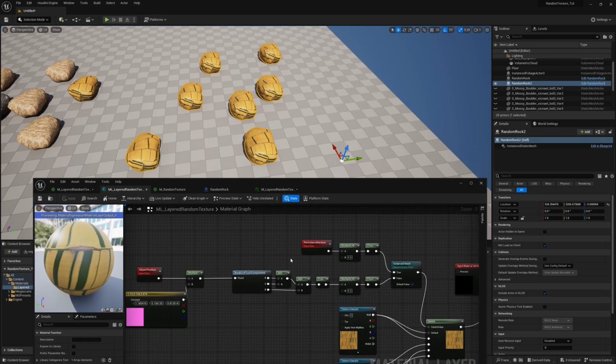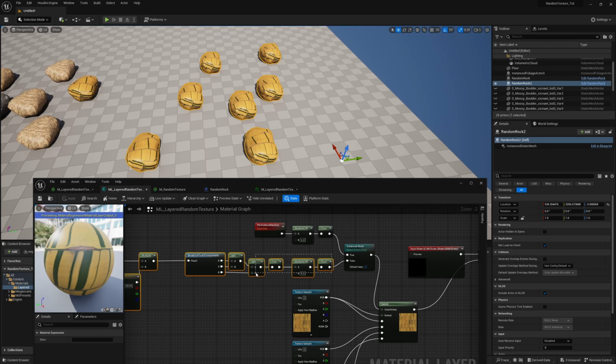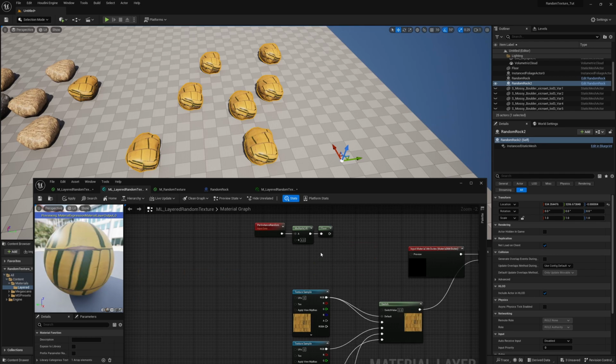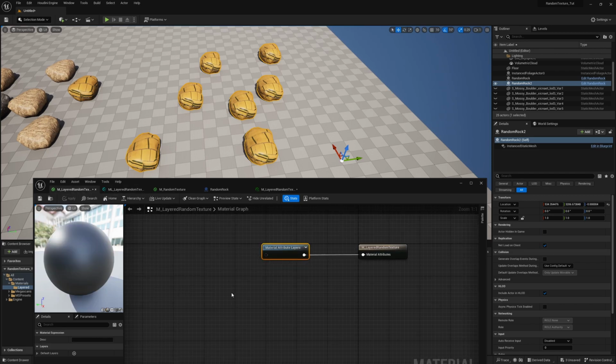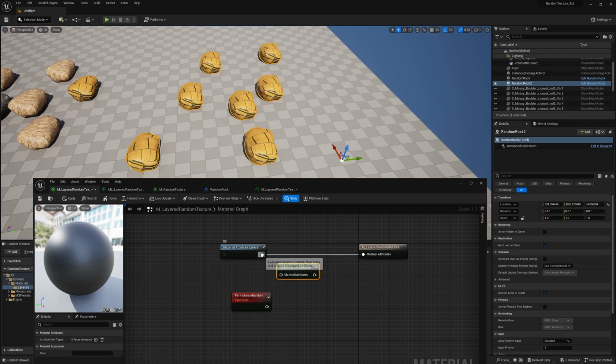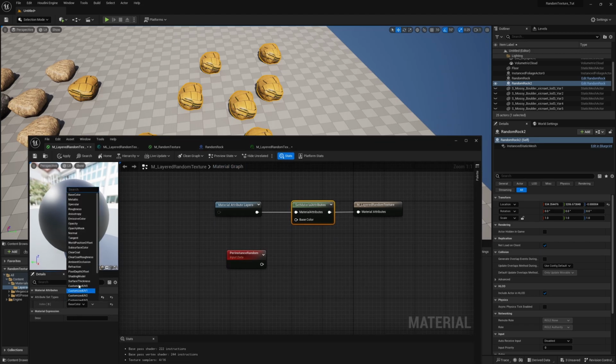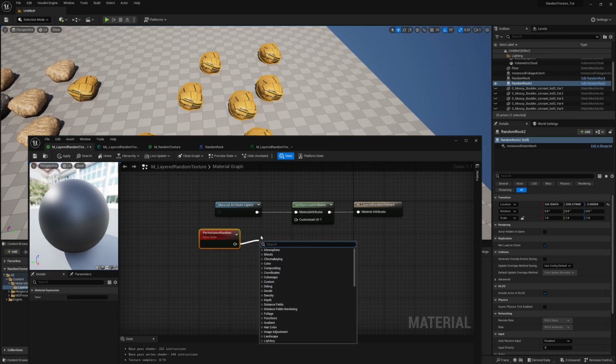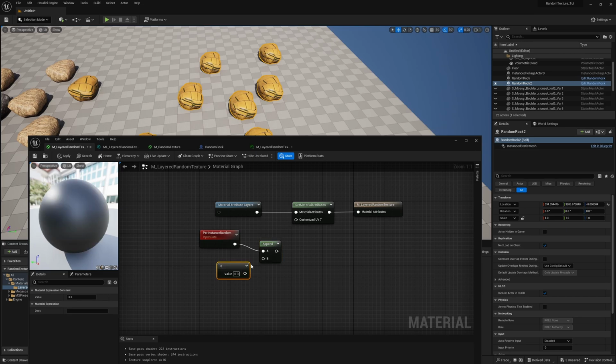That's actually quite easy to do. So we're actually not going to need any of this. Go ahead and remove all this, remove that. So we're going to take this per instance random, going to cut it from there, and we're going to put it into here, into our main base material. So I'm going to search for set material attributes. I'm going to plug this in here. And we're going to set one of the custom UV nodes that we're now going to use, sort of like custom UV 7. And instead of plugging this in directly, I'm just going to append a 0 to it because it is a float 2 for UVs. So I'm just going to plug this in so that we know this is the red channel, this is the green channel, or X and Y.